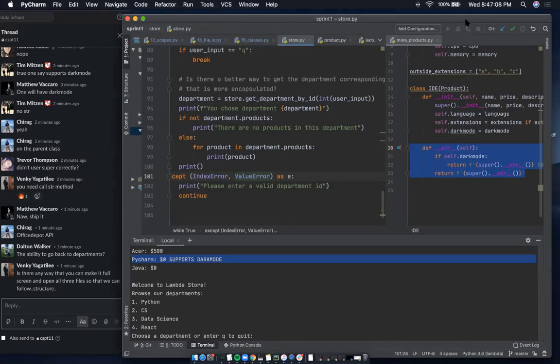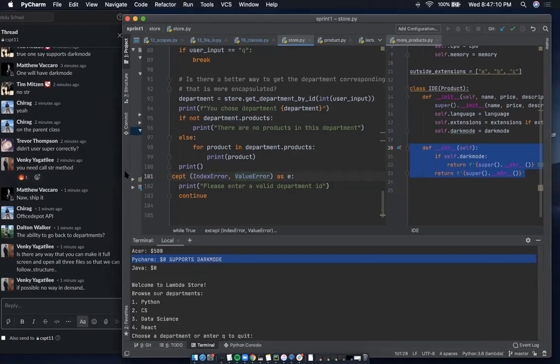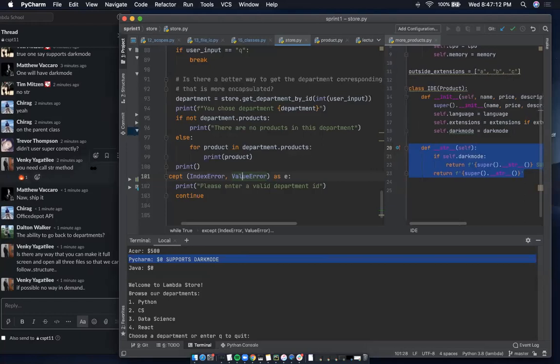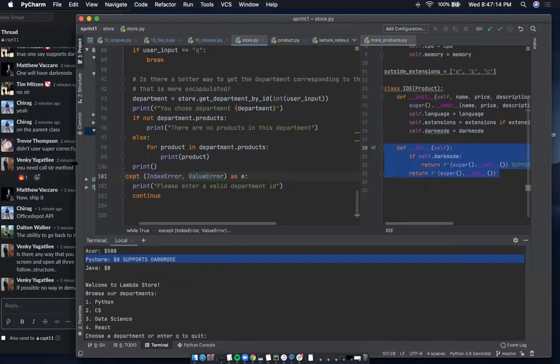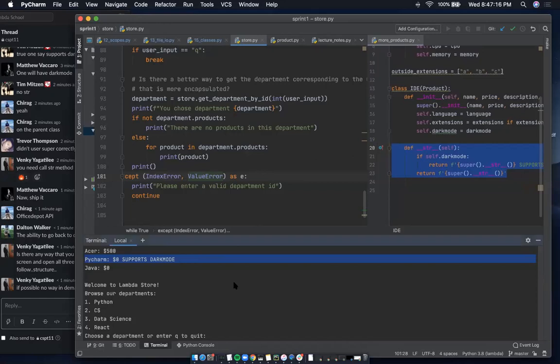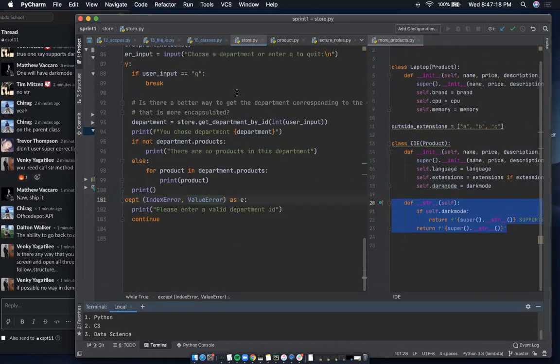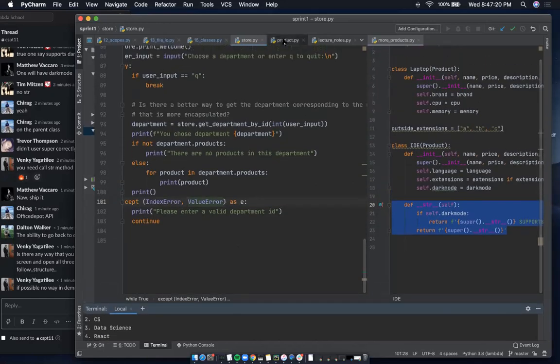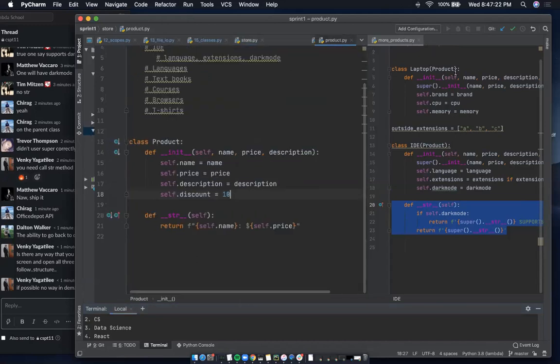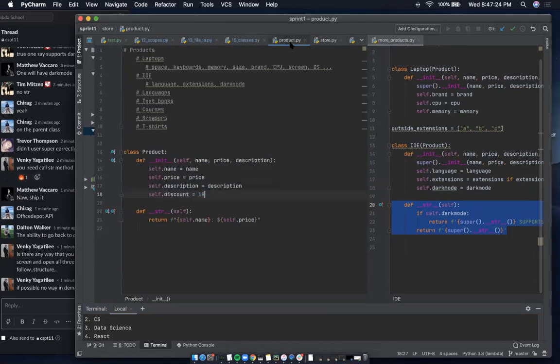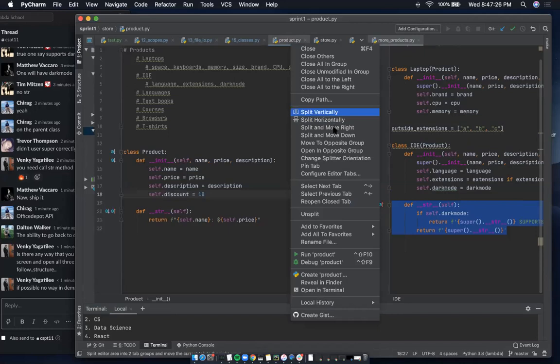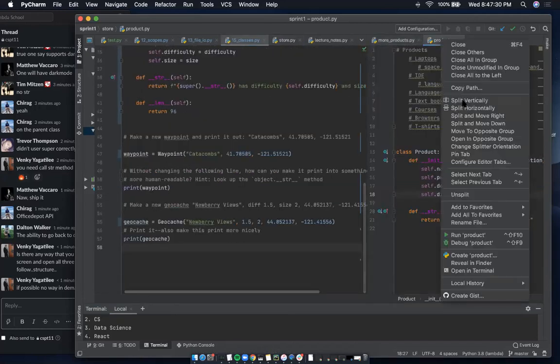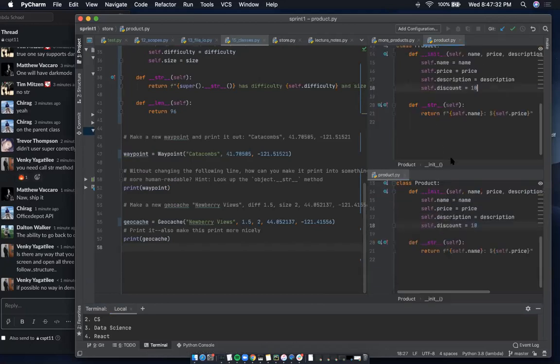Why don't we also take a break? So I'll open up all three files so that those are up while we take the break.